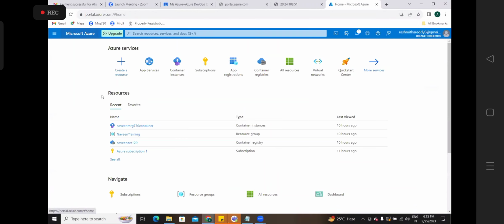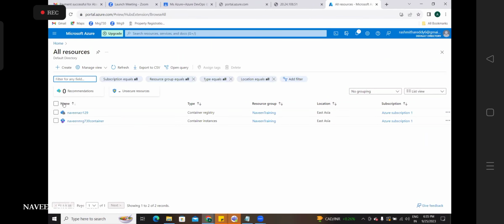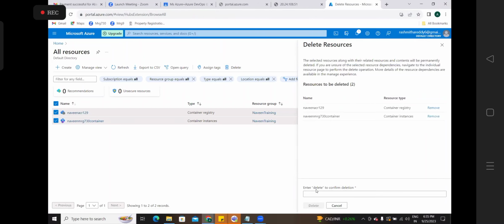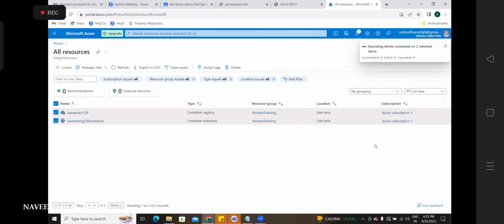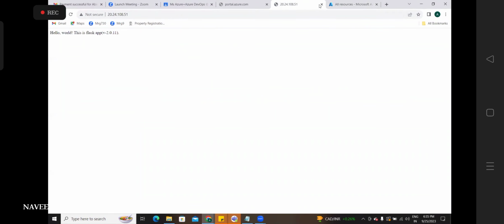First of all, you know that, right? Whenever I create any application, I delete it. Not only me, I request everyone to delete it, okay? So let me go ahead and try to delete it. I'll click here on delete. Deleting the previous one will not cause any extra bill, okay? That's the reason I'm deleting it. So let's click on the delete option. Okay, good. Alright, so let it get deleted.